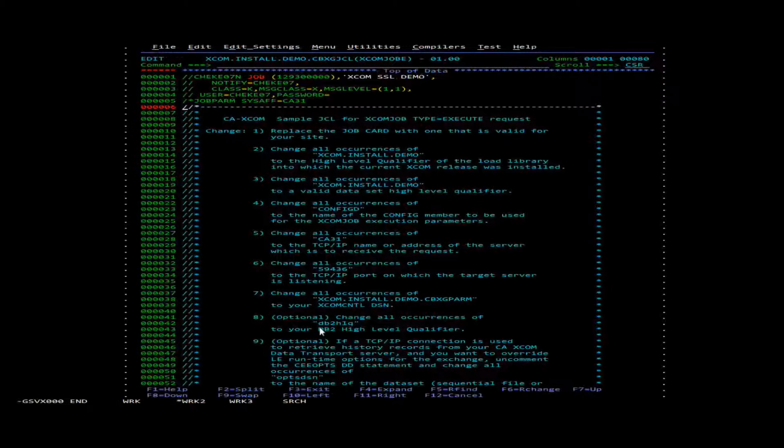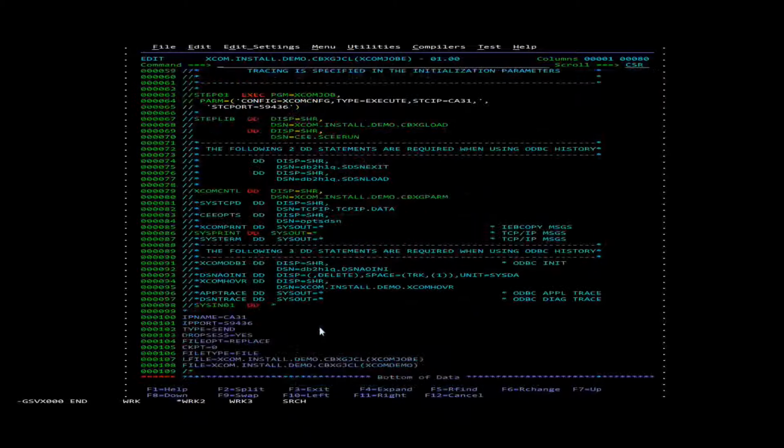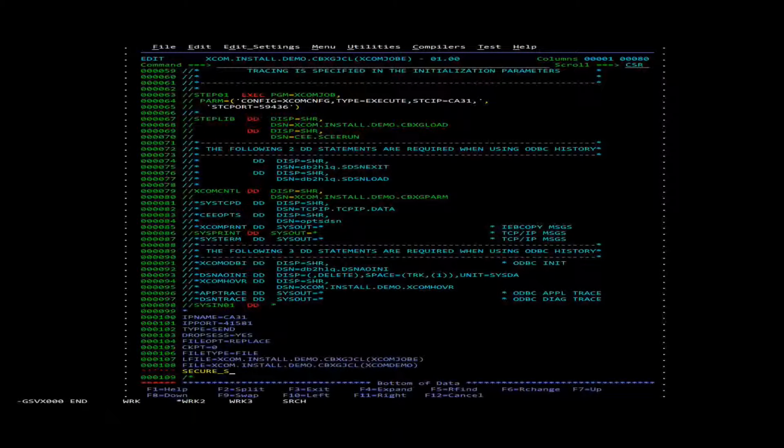And after we make those changes, we're just going to go back into our sample transfer job, and we're just going to make a few changes to this to make this work for it. So the first thing you'll need to do is change the destination in the SYSIN01. That port to be your SSL port that you just specified. And you'll also need to add onto the end secure socket equals yes. This is just telling XCOM that you want to do a secure transfer. And after that, we're just going to hit submit.